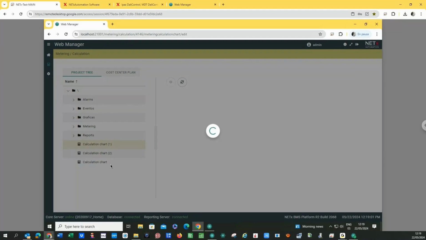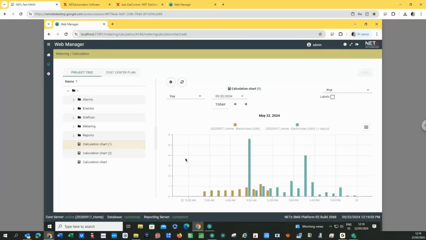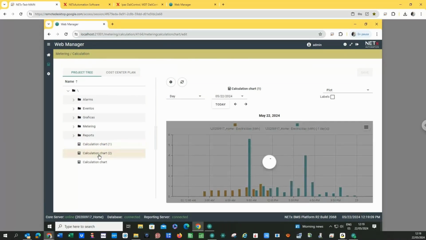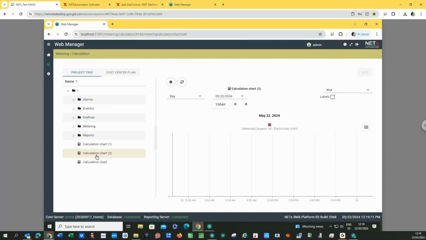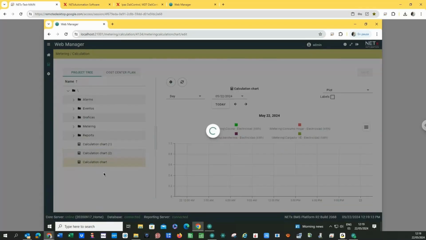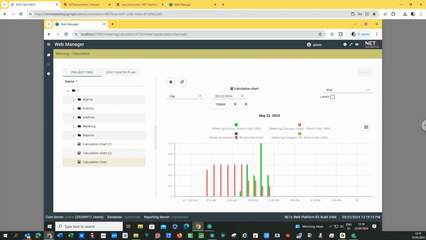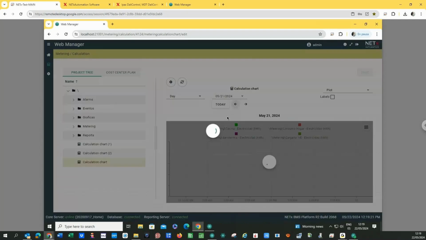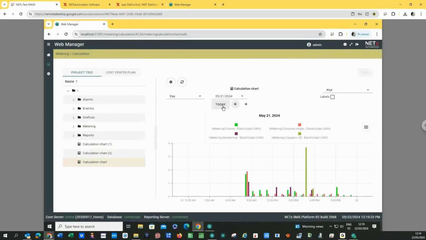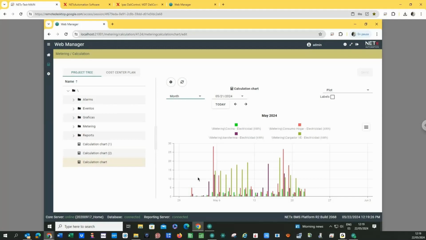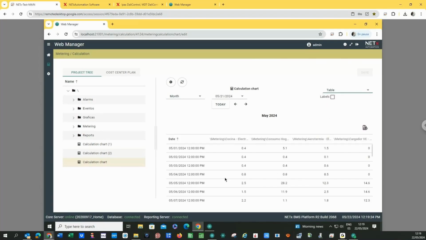So you have different calculation charts, including, for example, home electricity with yesterday, or another calculation chart like this, including what is the kitchen, aerotherm, home, and electrical vehicle, for example, every day, or maybe in the month. So you can get this, or you can print it, or you can get it in a table with the different consumptions or whatever.